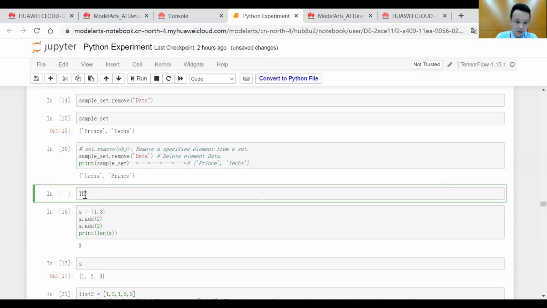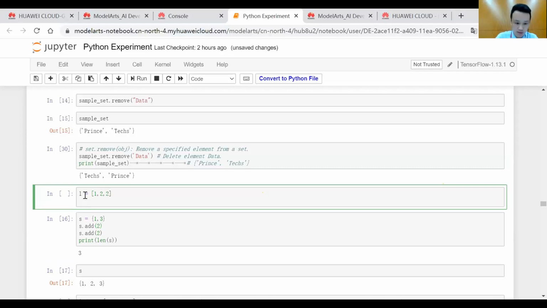This is the bigger difference, but there's another. This one is a list, right? Yes. A list uses square brackets and the other one uses braces, curly braces. The set uses curly braces.